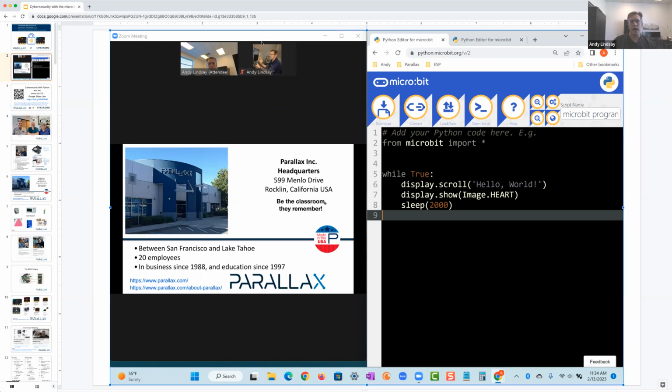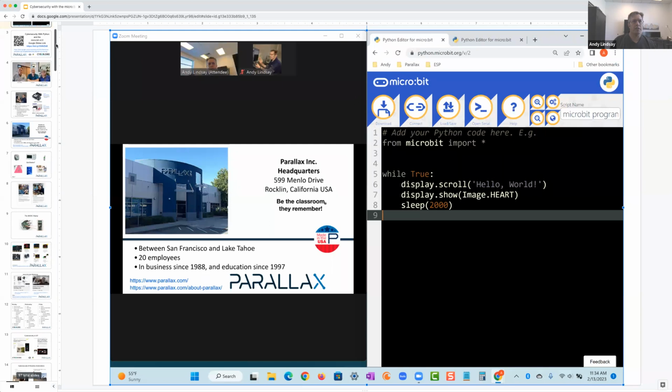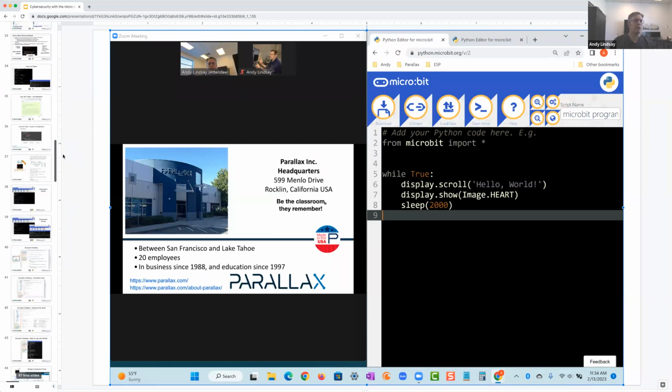Then you can resize it and put it on the left side of your monitor if you only have one, and then put the 2 tabs of python.microbit.org editor on the right side. And also give me a shout if it's too small to see, and I'll try to zoom in on any detail you might be interested in.